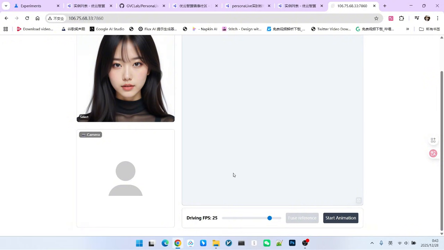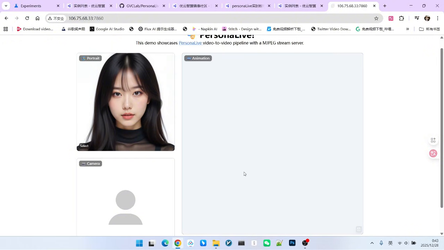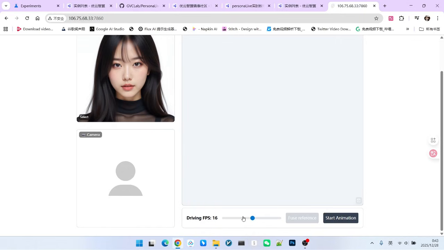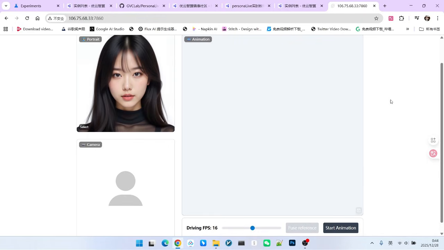25 frames is a bit too high. Generally, based on your computing power, I suggest setting it to 16 or 15. If you set it too high, it will often lag. Now, if we start the system, you will encounter this error. The error is quite clear. It cannot find the corresponding device. The reason is that if you are not on an HTTPS system, it has no way to invoke your camera.